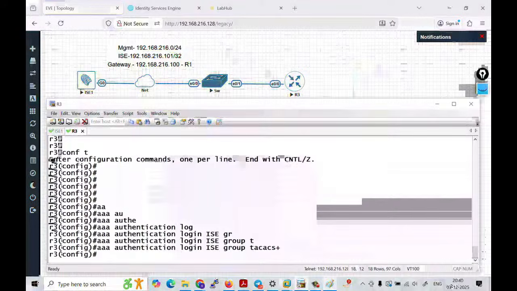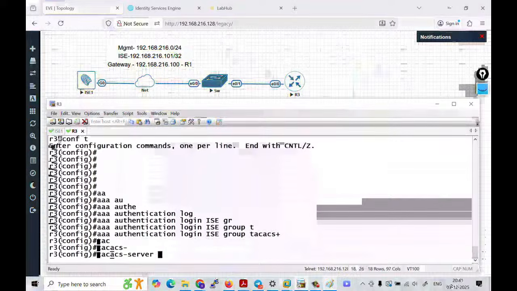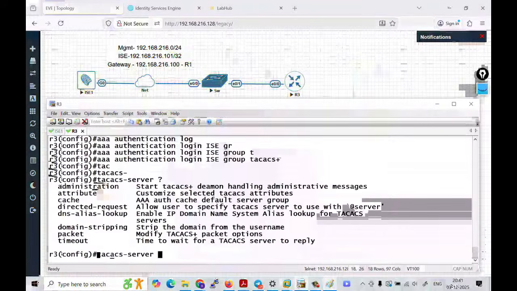And we need to tell it about the TACACS server. Who is the TACACS server? Because I enabled authentication on the device, but still have not configured the server, and R3 must know who the server is. So I need to configure the TACACS server, give a name here.